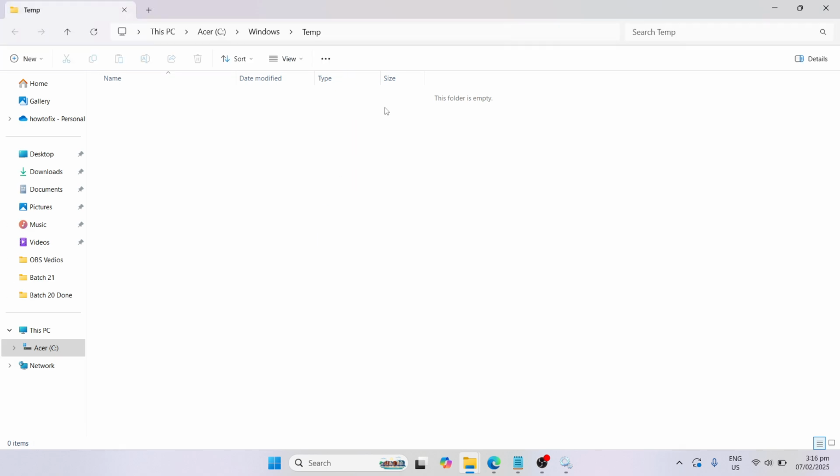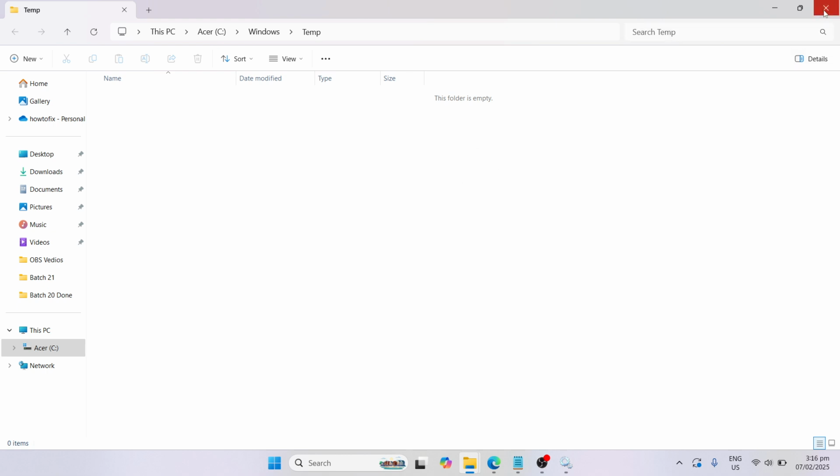In my case I don't see any because I've just done cleaning, but if you have a bunch of files here, just click anywhere and press Control A, then send them to the trash bin or use shift delete. Don't worry, because once you delete all of these files, your data will not be deleted, because those files are created by your system and not by you.